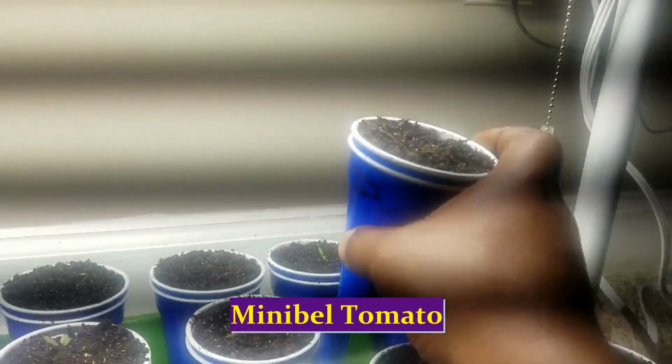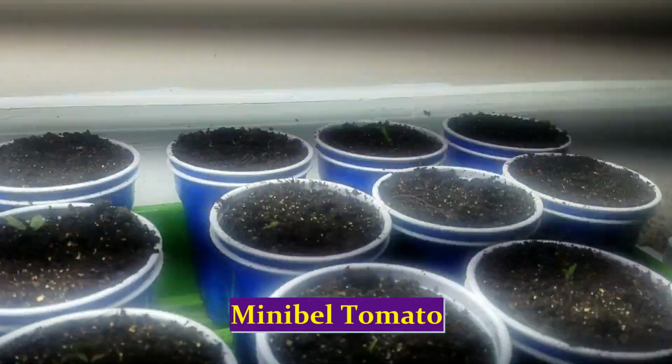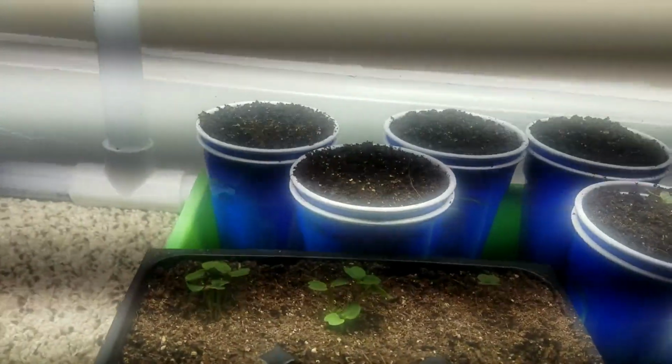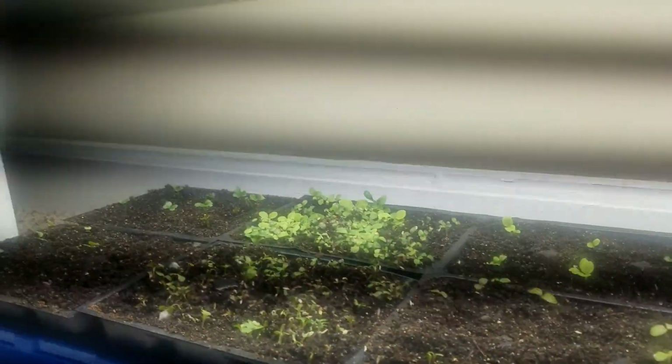Minibel tomatoes. They're supposed to be like patio-based tomatoes. So as you can see, everything else has sprouted except for those. And unfortunately, I try to keep the temperature in here around 70 degrees, but it's just not going well.